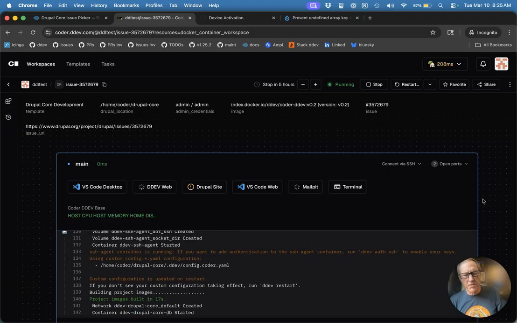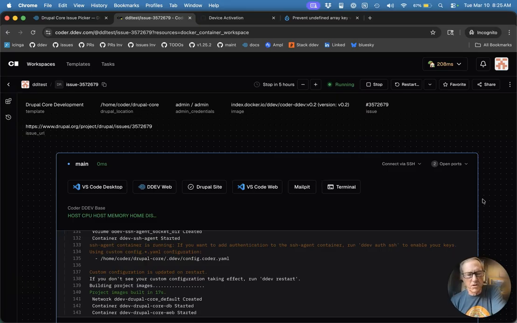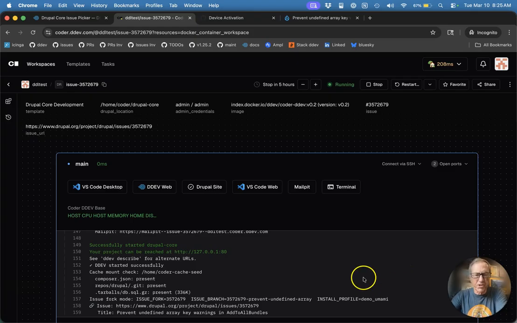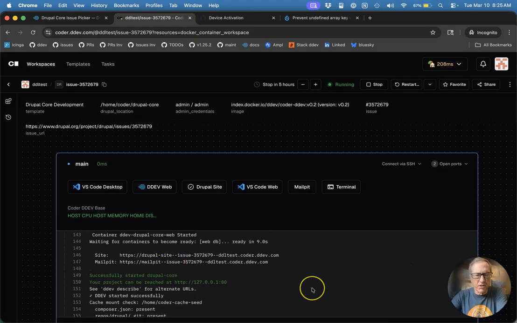Right now it's starting the project as you would do on a local environment, and in a moment it will check out the things that we need. It's already given us the URLs that we're going to need.